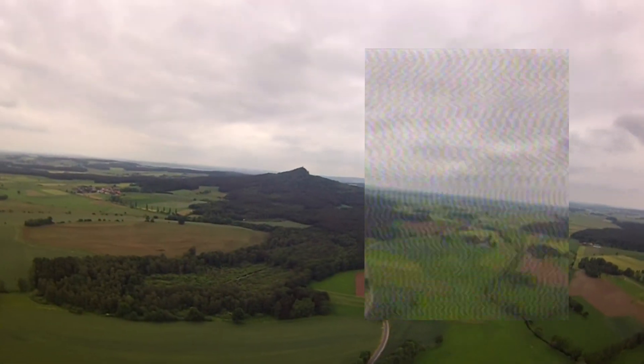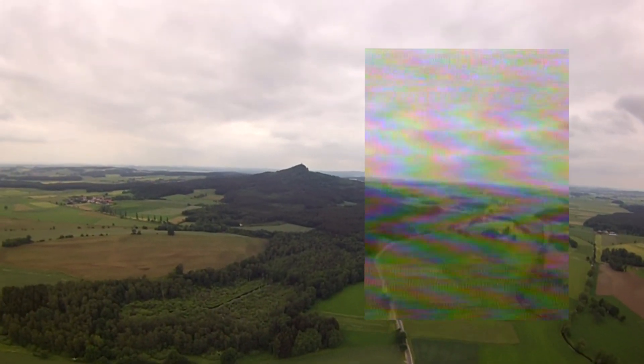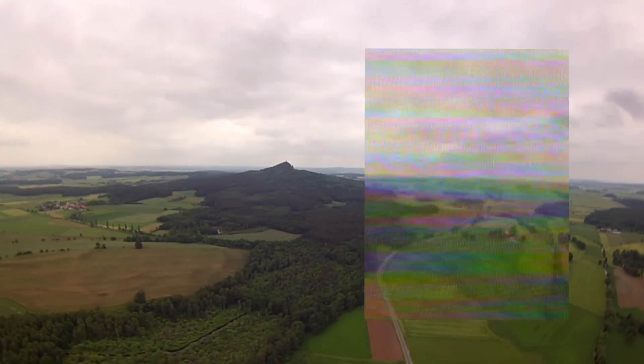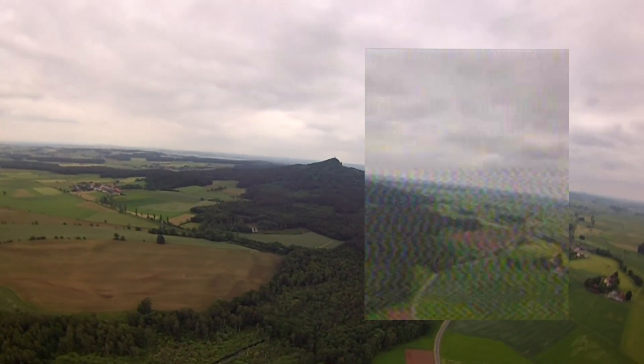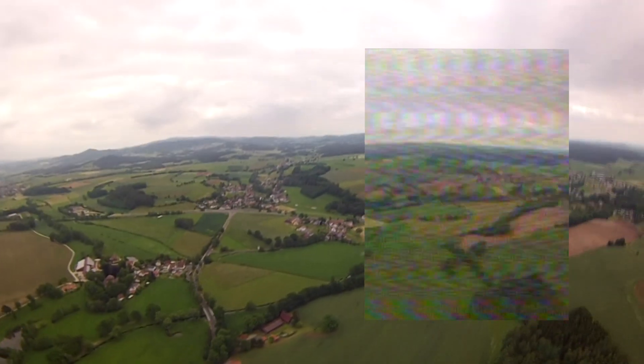My buddy calls me on the phone and tells me, hey, you need to move left of the road. I tell him I'm on course and I crossed the road already and I'm about to go over top of the wooded area. As I start moving toward the mountain, I do checks where I turn around and make sure I'm not losing video. The video looks good — as you can see in the image, even with 30 to 45 degree turns, no issue. Then I turn back and continue on my course to Colm.